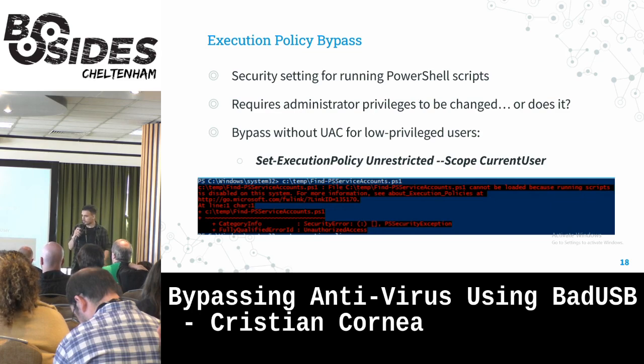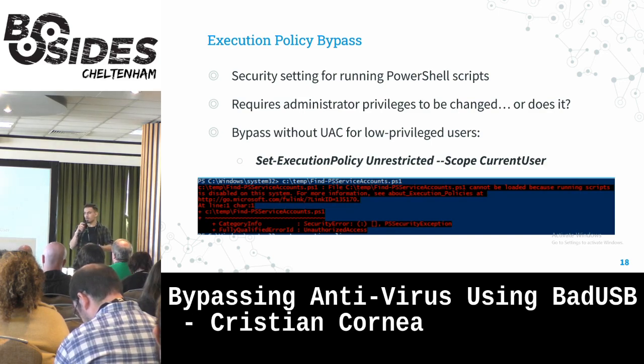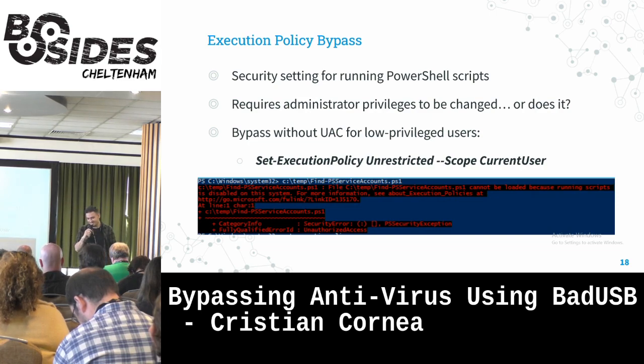So what will we do in this case? Basically, Microsoft allows us to set our own execution policy, for our own user, to unrestricted. As a non-administrator user, we cannot change the global execution policy for all the users, but we can change it for our user, which is pretty cool, right? We can basically bypass the execution policy for our user and allow us to run any PowerShell script. And once we discussed this with Microsoft, their answer was the following. It's not a vulnerability, it's a feature. So cool feature, right?